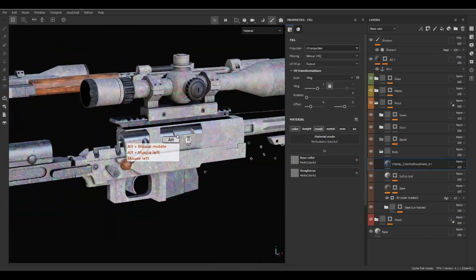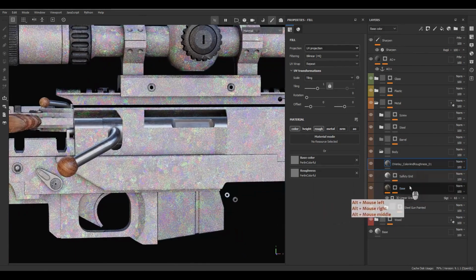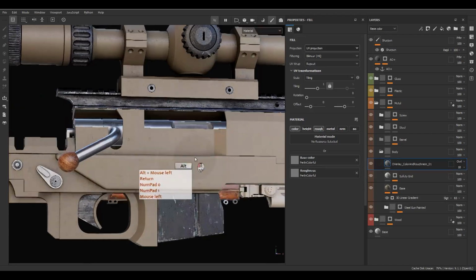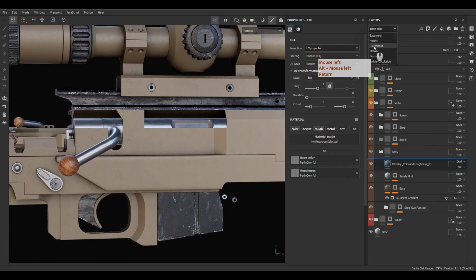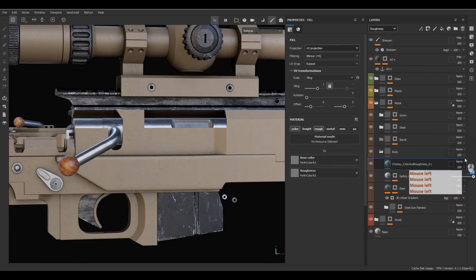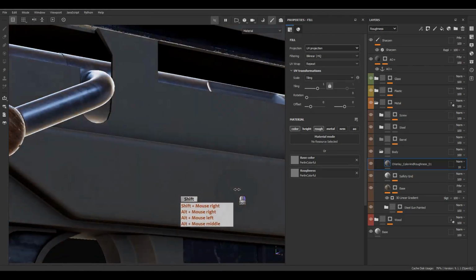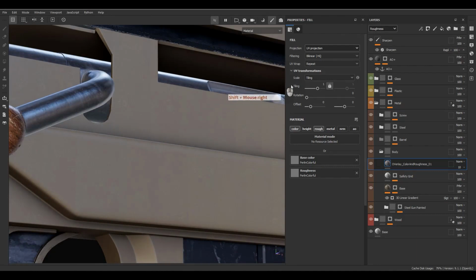Okay, so we have this kind of effect, and I'm going to change the blending mode to something like overlay, and let's decrease the opacity to 10. Okay, and for the roughness we should keep it on normal and change the opacity to 10 again. So we have them.